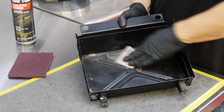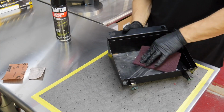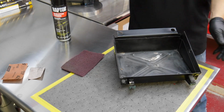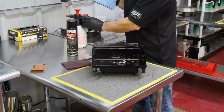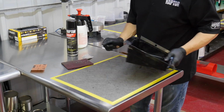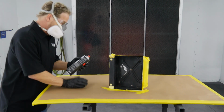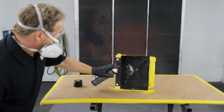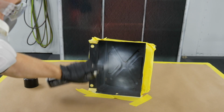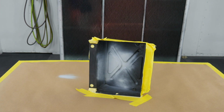For surface prep, scuff with a medium grit pad or sandpaper, and you can use etch primer or epoxy over bare steel. Raptor can be used on wood, plastic, and concrete surfaces. The wood and the concrete must be clean, fully cured, and dry. Now these surfaces can be epoxy primed for longer life. Plastic panels should be sprayed with adhesion promoter before Raptor application. For the bare metal we've exposed here, we'll use the 1K etch primer to ensure great adhesion to the bottom of this battery tray. And now with our battery tray primed, we can move on to the 2K aerosol Raptor.